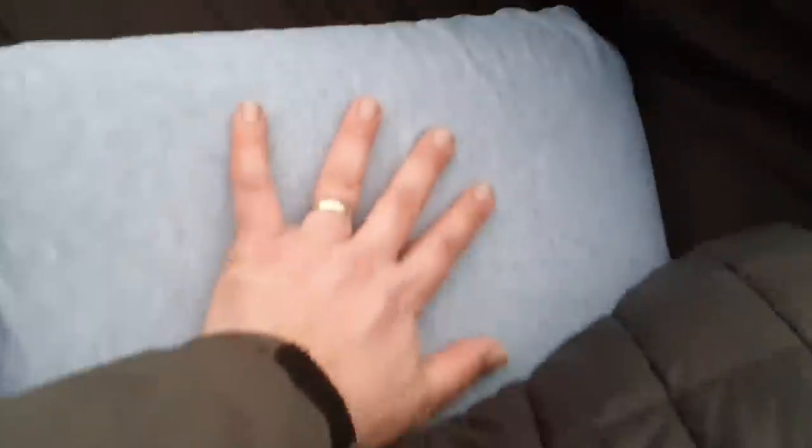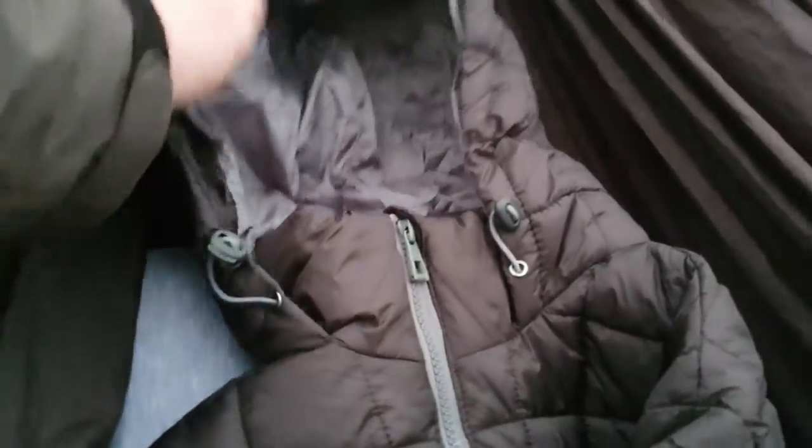Top quilt. Inside, this is my new pillow. I normally have a soft pillow when I'm out camping, but I do have a firm pillow at home, so I bought a firm pillow today. It's a little bit on the bulky side, as you can see from my hand there, but I think it's probably going to give me a more comfortable night's sleep. Then this is the new sleep suit. This is just a zip-up down hoodie jacket I picked up from Amazon, and then some similar down pants as well. And in the pocket of the jacket, I've got the Sundick insulated boots. So yeah, that's the sleep setup tonight.